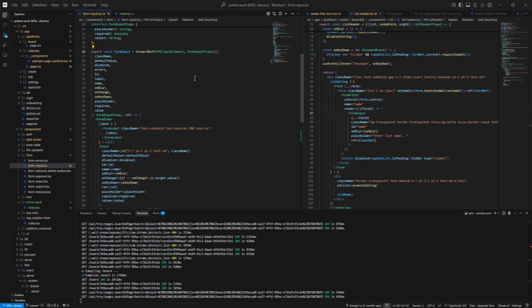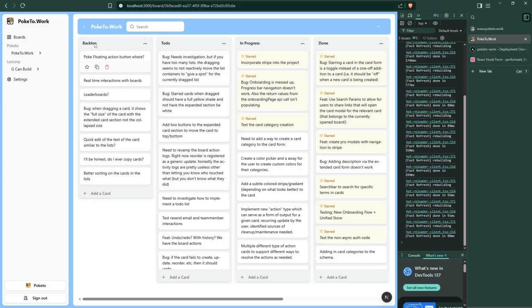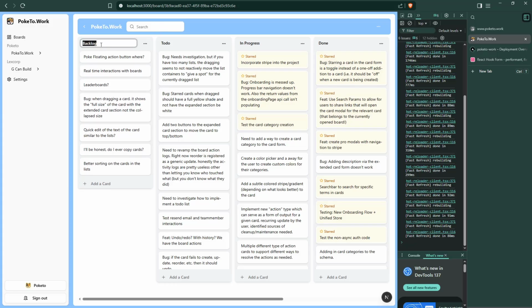So basically, a focus state, if I go into the app here real quick, would be, hey, this input right here, if I click onto it, I'm able to edit it. It's considered focused. And if I click out of it, that's considered on blur. I don't know who came up with this terminology. There's probably a reason for why it is. But yeah, to click on something is to focus in on it.